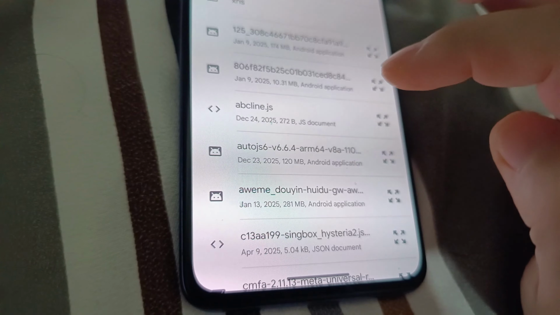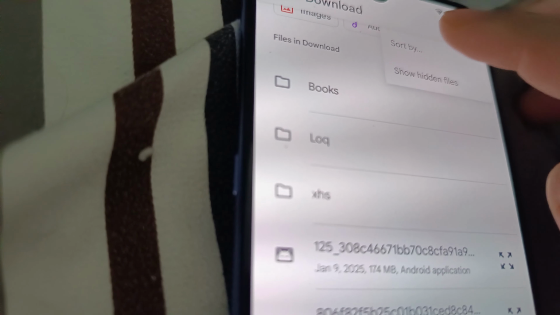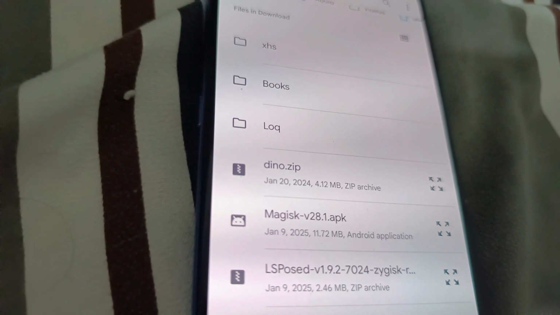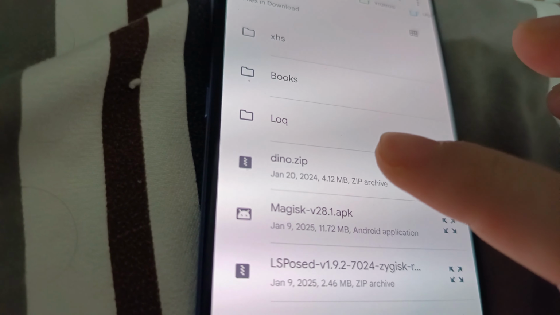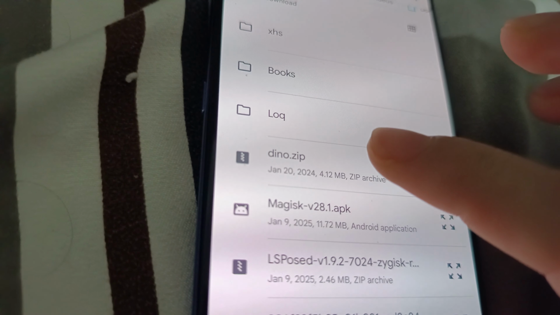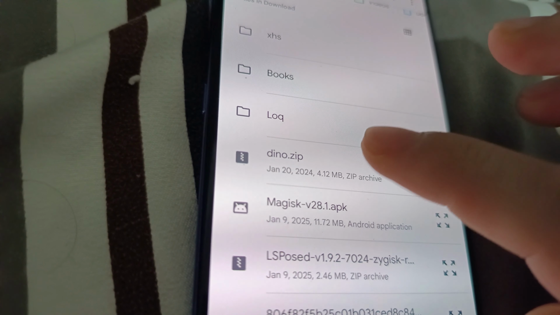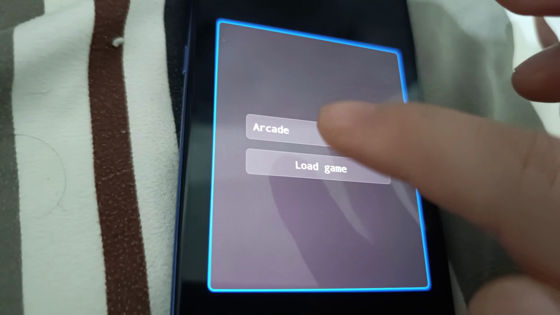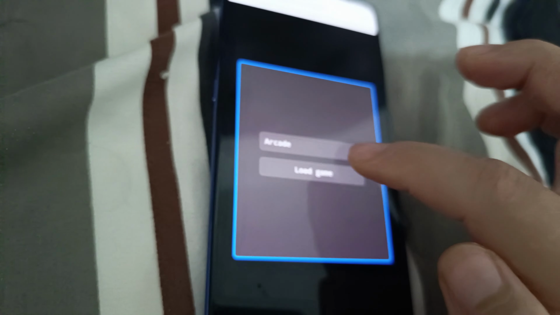Because he's usually in the download folder. In the download folder, we sort it. Find the file I just downloaded. Sort by time. Then the latest one is this room in the dinosaur world. It is this GIF compression format choice. After selecting, it will prompt here. It belongs to this type of arcade. Then we click on this to load the game.